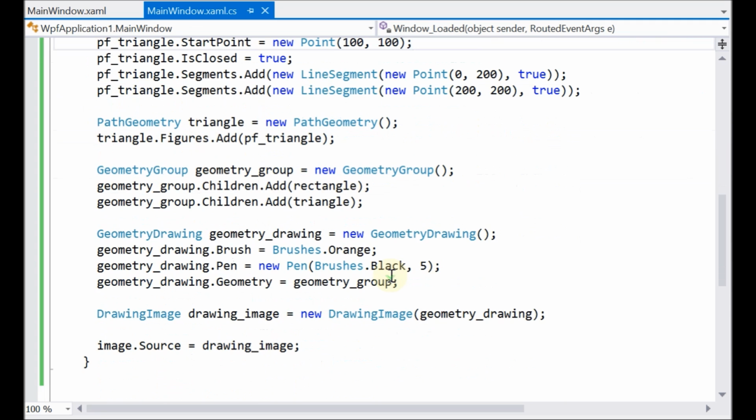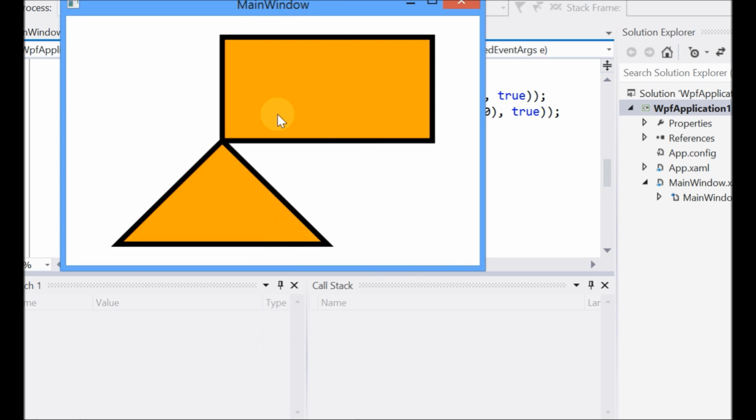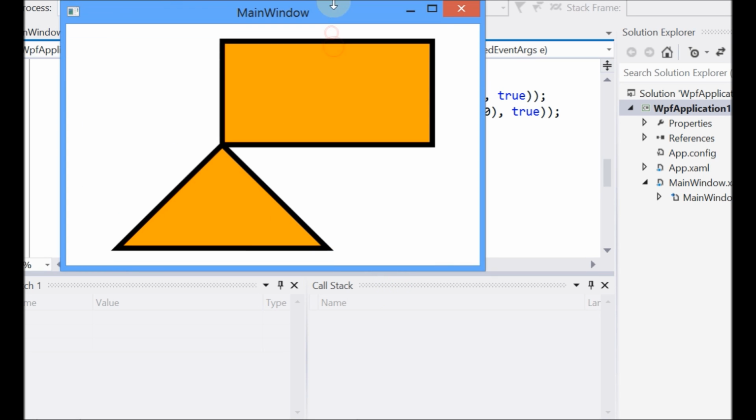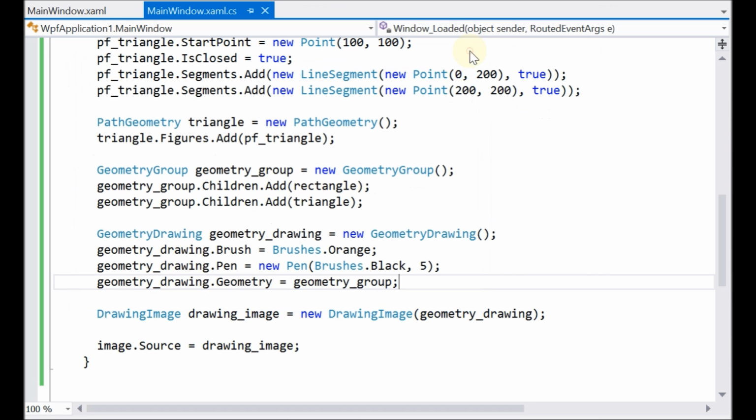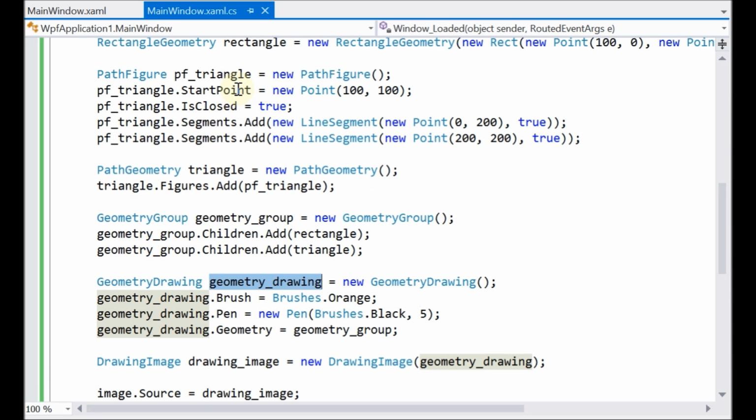But then this creates a problem here. Both the triangle and the rectangle have the same color. They're both orange. They both have that black border. Well, that's because the brush and the pen objects attach at the drawing level.